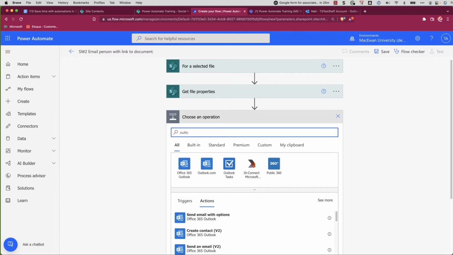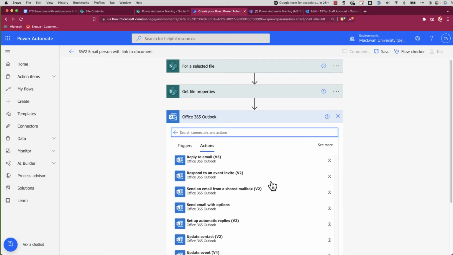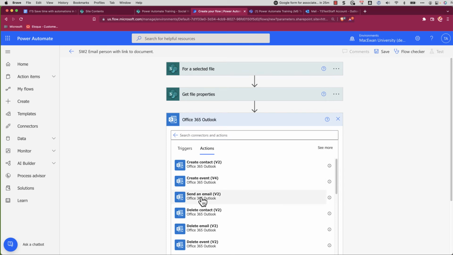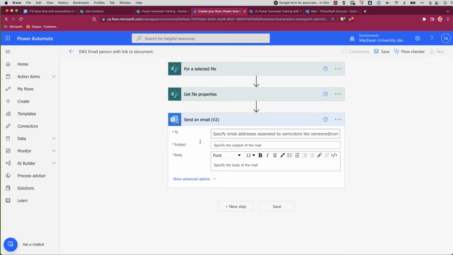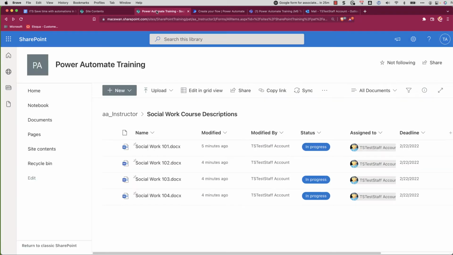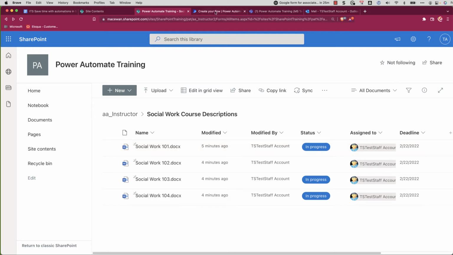So we're going to type in Outlook, and there's Outlook 365. And once I've said this is the app I want, notice it's changed, and it asks what commands you want. You can scroll down here, and you can see all sorts of different commands that you can take advantage of. In this case, we want send an email. So I'm going to add that in here. And now we can start building this out. I can just specify a specific person like Trevor or Jim or Bob. But the problem is I actually want to grab whatever is in this column. So if there's a different name in each of these columns, I want you to go for this file and grab the name that's in that column for that file.